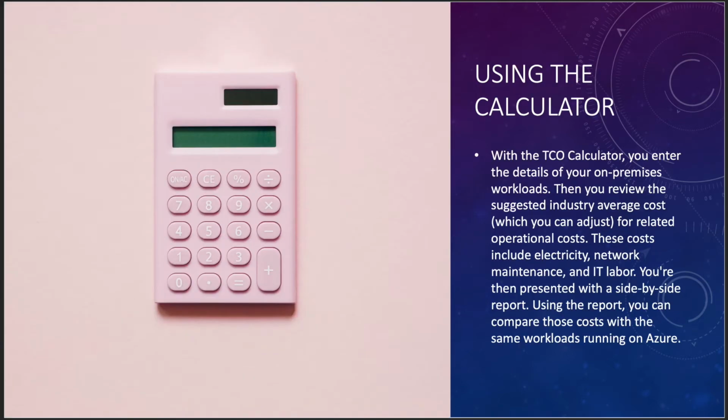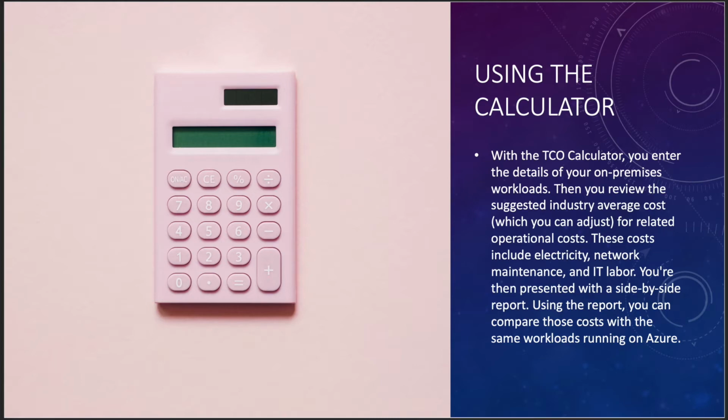So in using the calculator, you can enter the details of your on-premise workload, because you've built that for your peak scale. Your cloud costs are going to be cheaper than that because you're going to be working at your normal scale. That's where you need to know where your normal is for your particular app and how much you're actually running in your data center. So if your data center on normal is only using 40% of its capacity because that's the normal load, then that's where you're going to want to start plugging in your calculator. If you only peak maybe 3 months out of the year, then that would be your other calculation that you need to worry about.